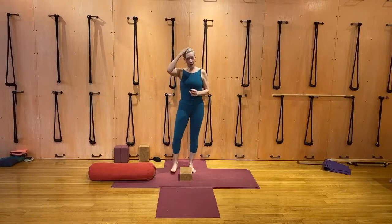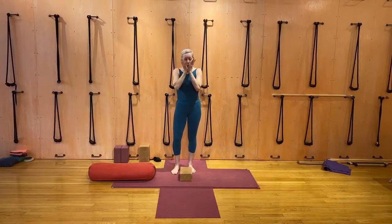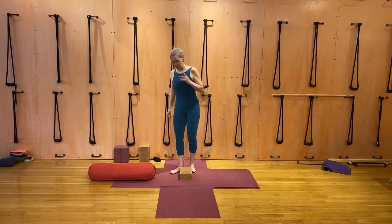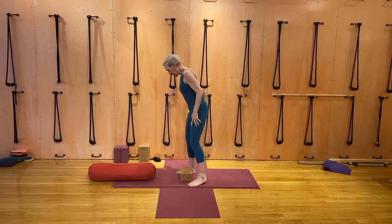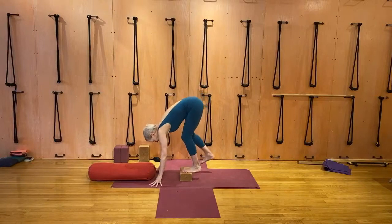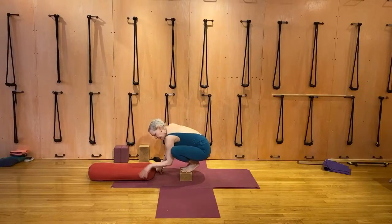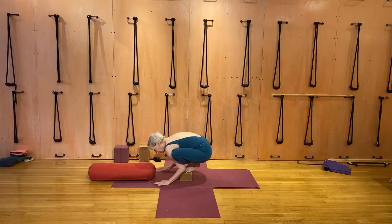And I say top because it's the top that has to come down. Don't put your face on the bolster. Neck, top of the head. So we're going to do that again. Feet on the block. Sit bones down. Knees wide. Elbows in. As far back as they'll go. Squeeze the knees as much as you can squeeze.